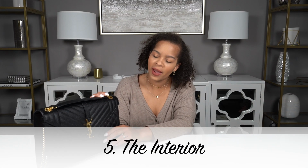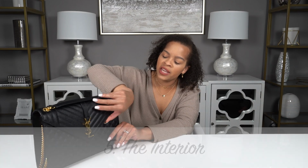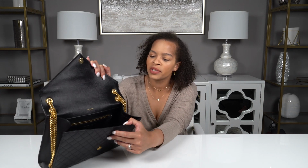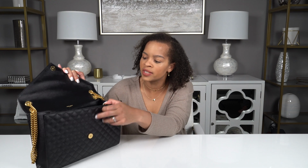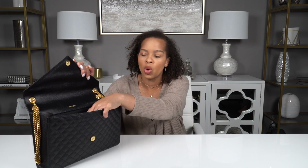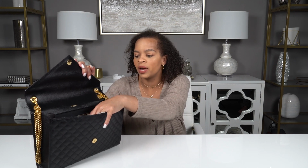Okay, so let's talk about the interior. The interior of this bag is really simple. This bag is really structured, which is great because it holds all your essentials in place. But this bag has one main compartment on the inside, and it has a zipper pocket that you can put important things in, like if you have a small wallet or something. It's really small, but it's super functional.